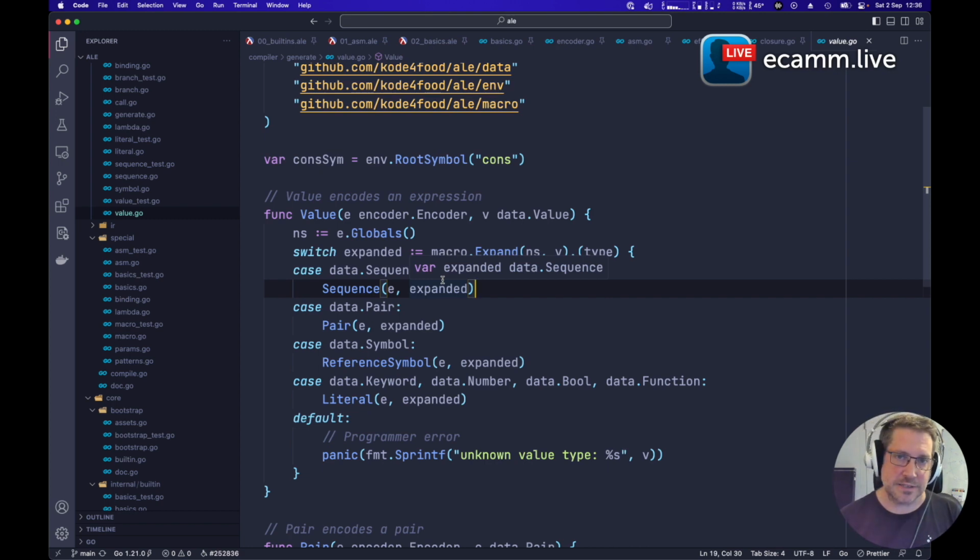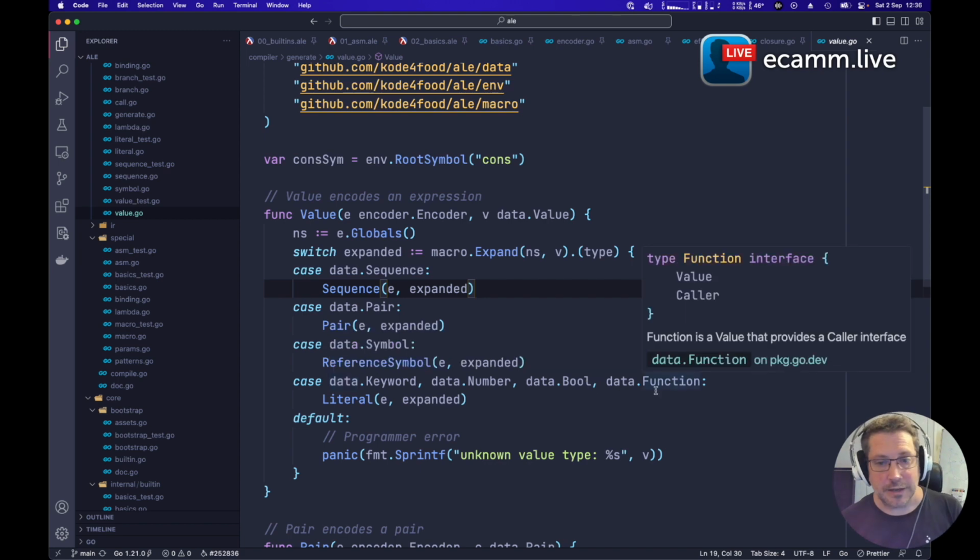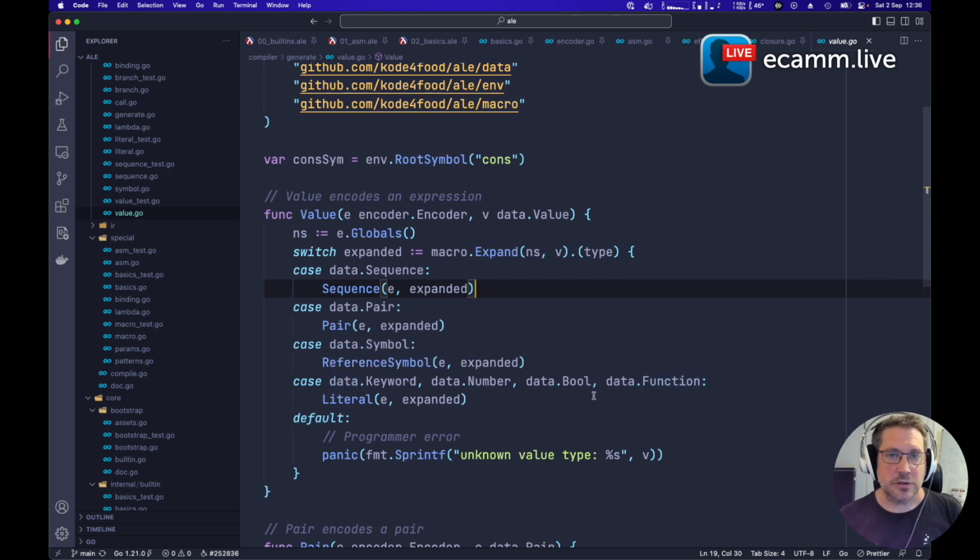Ultimately, you've got your list, you have your objects, vectors, and so on, as well as lazy sequences. If it's a list, that's special, obviously, because in Lisp, a list is how you invoke functions, and it will look for that pattern to compile a function invocation. And then you have your literals. So if it's a keyword, a number, a boolean, or a function that's already been compiled, it will treat that as a literal and then push it as a constant onto the stack. Or in the case of some numbers and booleans, it might generate a single instruction to represent that encoding.